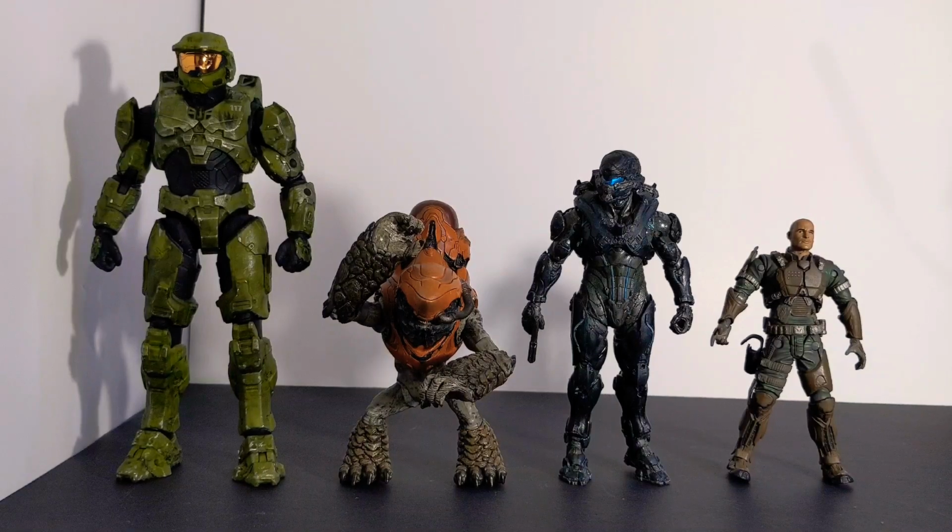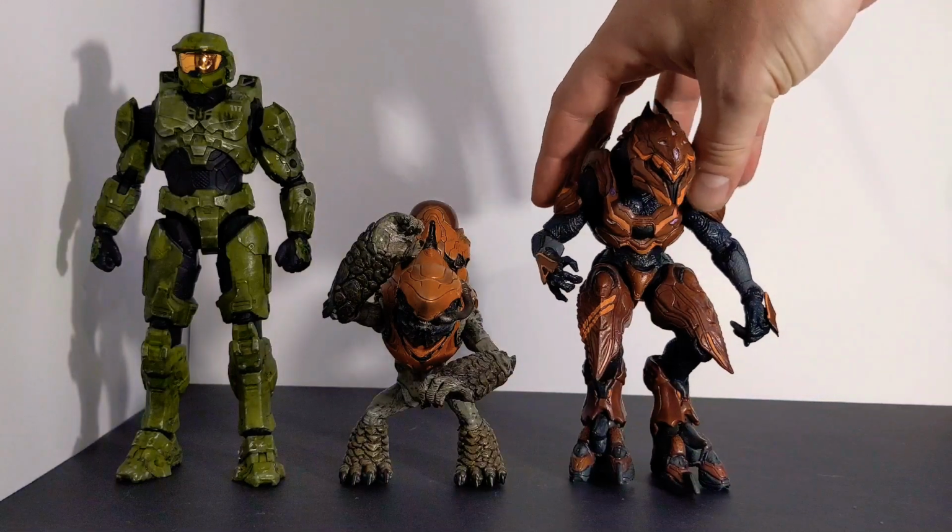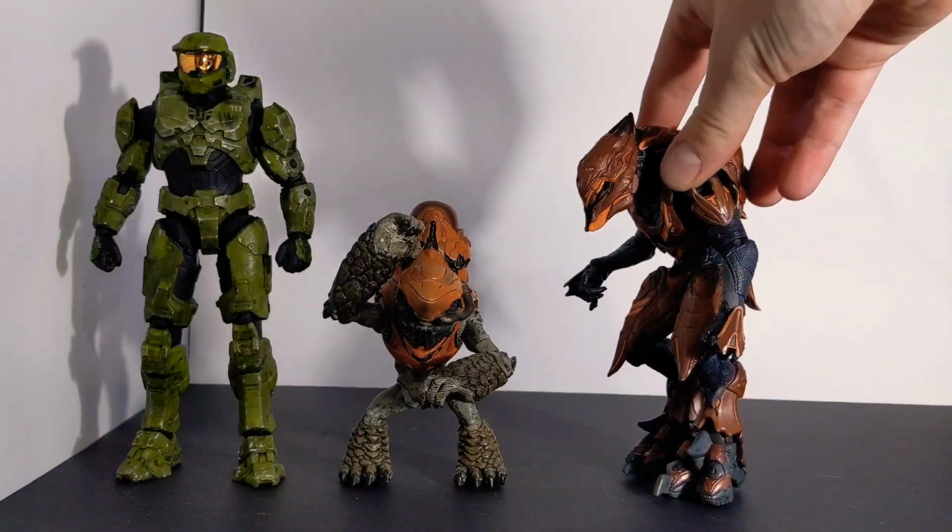A few more here. We got a Halo 4 Grunt, which maybe he's on the small side, but the Halo 4 figures did get bigger. We've got a Halo 5 Locke, McFarlane again. He's too small. And we have Sergeant Forge there on the right side. Too small again. Adding to the Halo 4 is an Elite. And again, he is just too small to go with it.